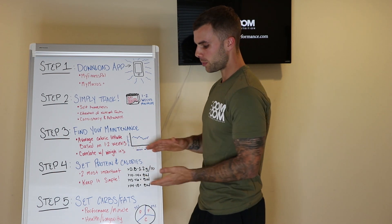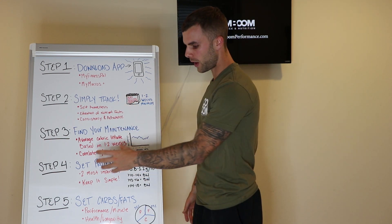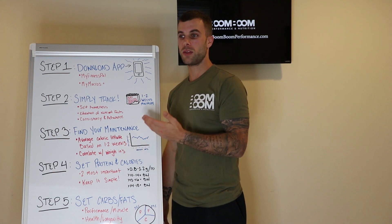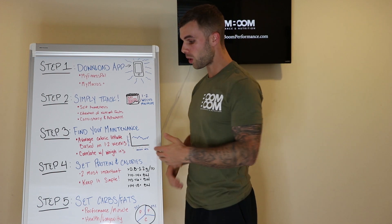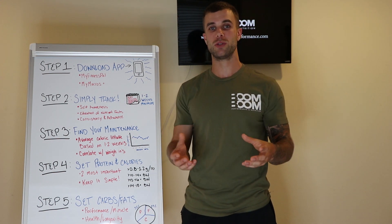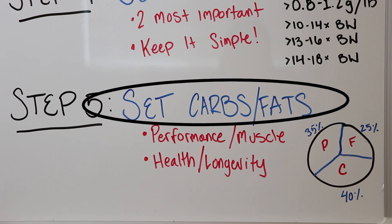This is probably the biggest step of all of them. To review: we take our maintenance calories, find where our calories need to be, set our protein intake, and then make the difference — which might mean bringing calories up to support hormones and fuel fat loss, bringing calories down to create a deficit needed to lose fat, or just changing your macro composition while keeping calories where they are.